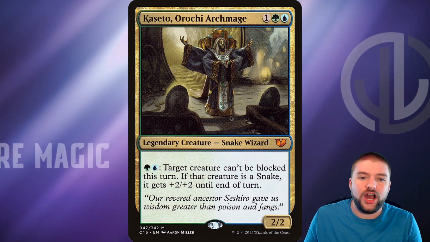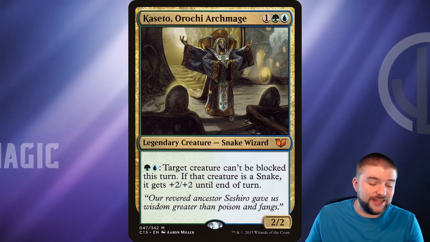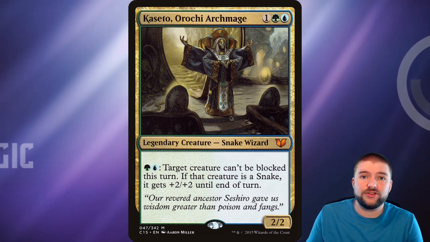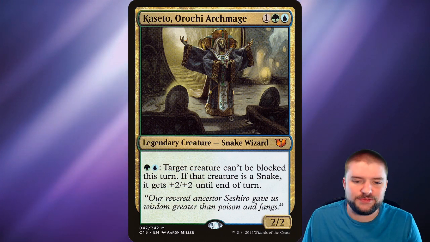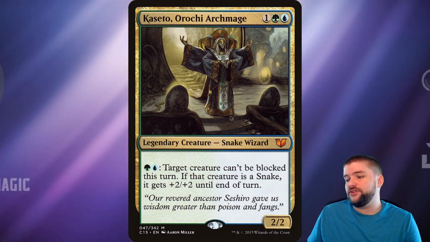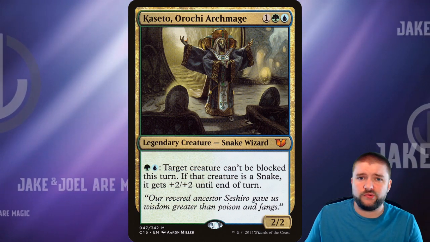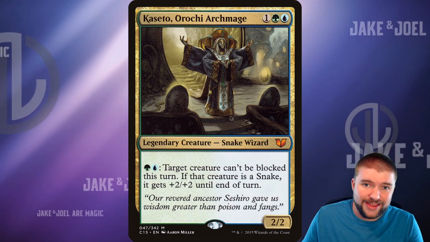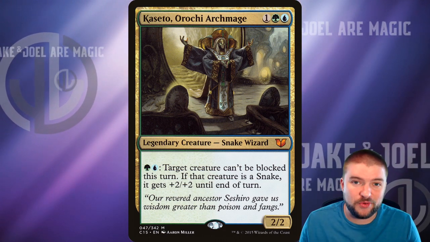Kaseto Orochi Archmage, that's a mouthful. Simic +1 for a snake wizard that says target creature can't be blocked this turn for Simic. If that creature's a snake, it gets +2/+2 until end of turn. So this is a way to guarantee Xyris gets in for more damage if you just want to talk about it with your commander, and we get to draw more cards, and we get to create more 1/1s.